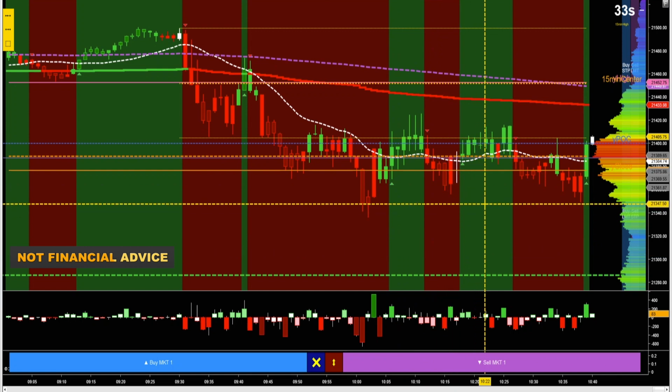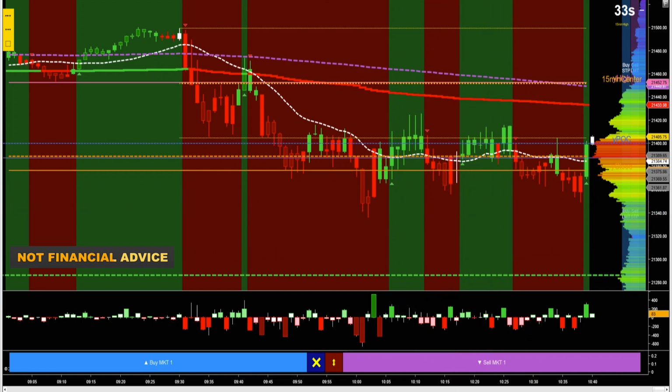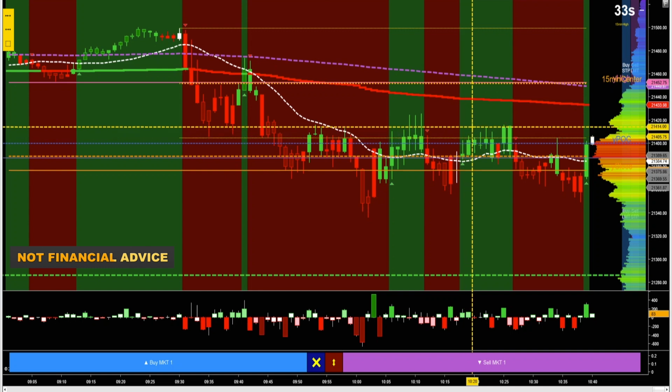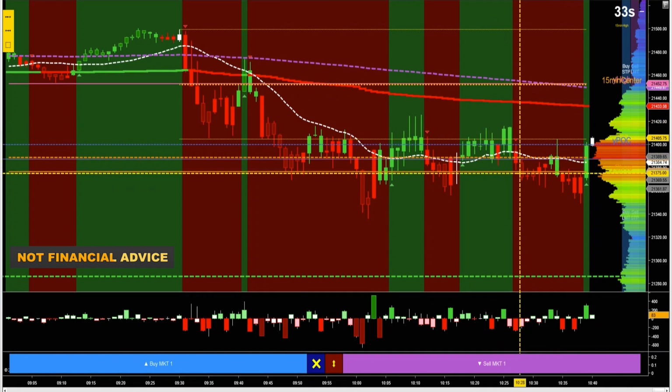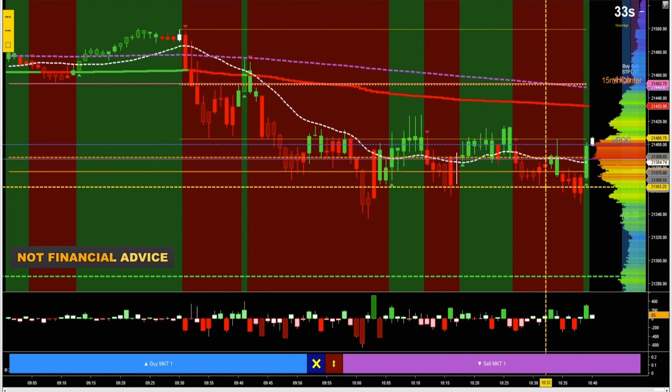As the day goes on and we're getting closer to 10:30, if I'm already up a bunch, I'm going to be extra picky if I'm taking any more trades this late in the day. We got another background change here. Taking the break above, we do get pretty much exactly 10 points before getting a retracement, popping up a little bit higher. Next background change, break lower. We make it down 12 points in 4 or 5 minutes. And now it's after 10:30, I'm done trading for the day.